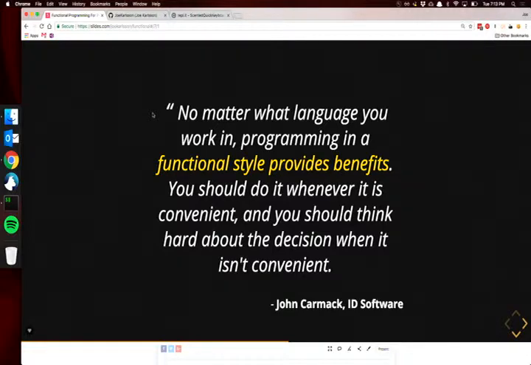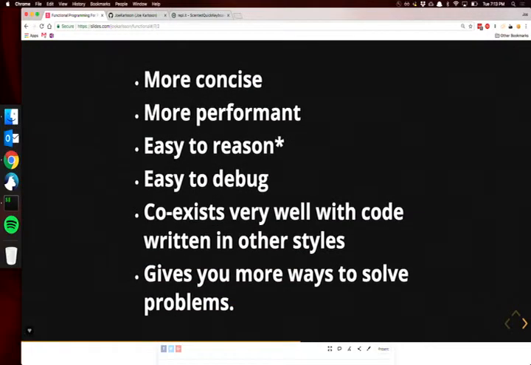There are benefits to it. Just like we saw with the object-oriented programming example, you can mix object-oriented and imperative programming styles. Functional is the same way. You can mix and match any of these programming styles together. It's something you can add on to make your programs better. And we're going to go into all the reasons why in just a second.